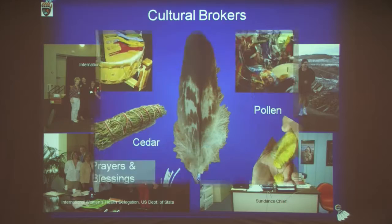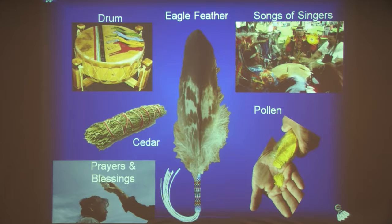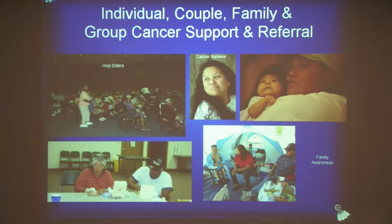When we do our patient visits, it's really an honor to work with our patients, and when they ask for songs of healing or Sundance songs, we'll bring in Sundance singers to sing to the patients. We use cedar. We've been asked to go up into the mountains and pick our mountain cedar, our Sundance sage. We've been asked to bring traditional healers to do blessings, to do hand healing. We have Lacey Harris, Northern Ute, who does hand healing every Tuesday up there for our Native patients and non-Native patients too. This is something that we really appreciate.